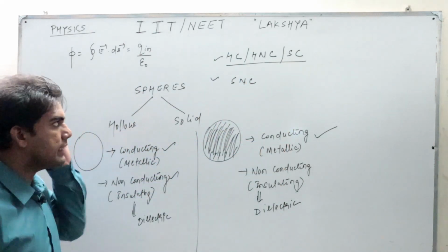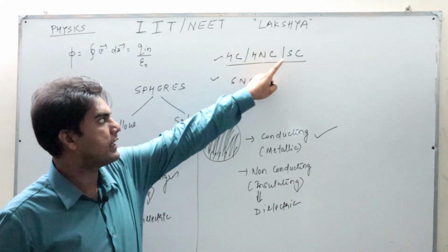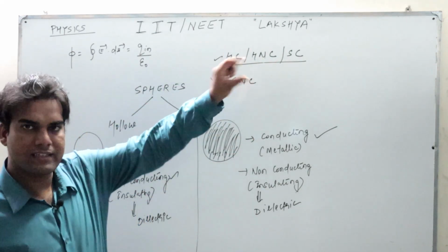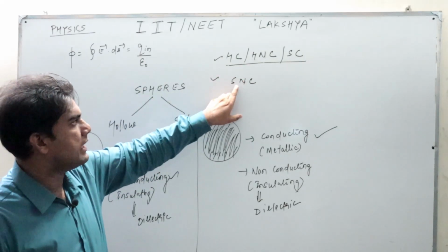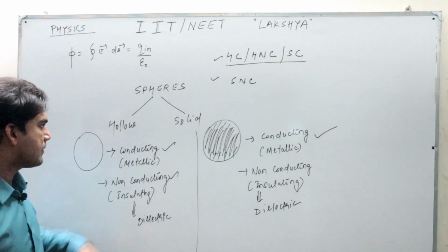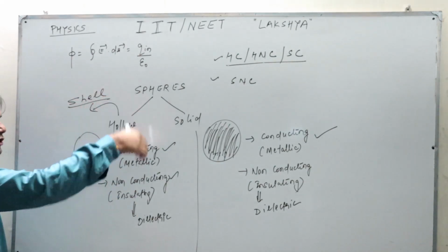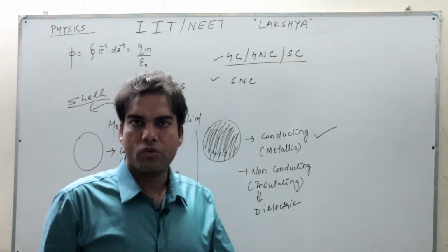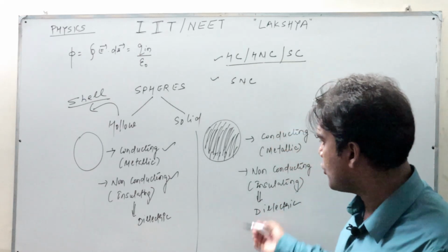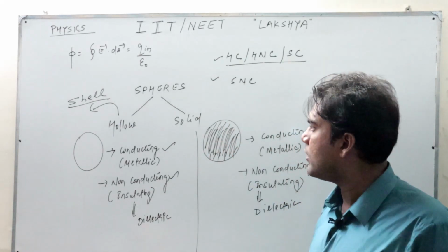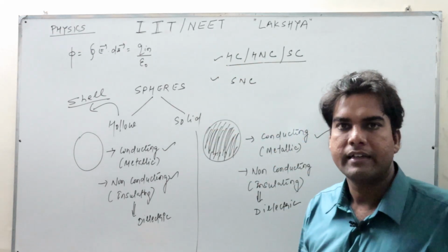So first let me do one thing. Let me divide this entire thing into two parts, hollow conducting, hollow non-conducting, solid conducting. That I am going to discuss first, electric field due to these type of spheres, and then we will go for the solid non-conducting. This is also known as shell. The another name of this is shell, spherical shell. So I hope this theory about spheres is clear to you. So you can note it down so that I can move on to the derivations of electric field due to case 1 and then accordingly case 2.